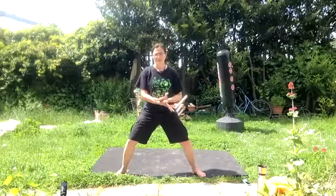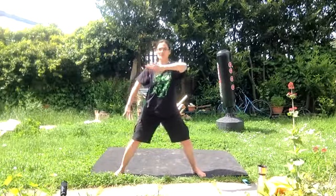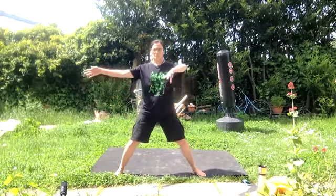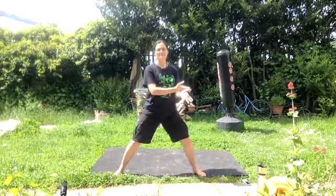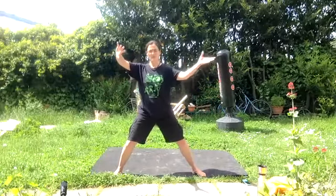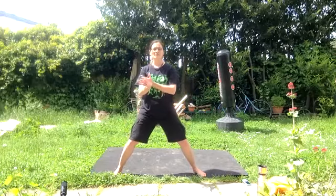So let's try again. We go like this. I might have changed sides, but that's okay. We'll do the other side as well. We go nice and slow, and it's all in the waist and the weight. Nice and relaxed. Fabulous. Very good. And this nice open feeling and light feeling in the arms. Nice and light.